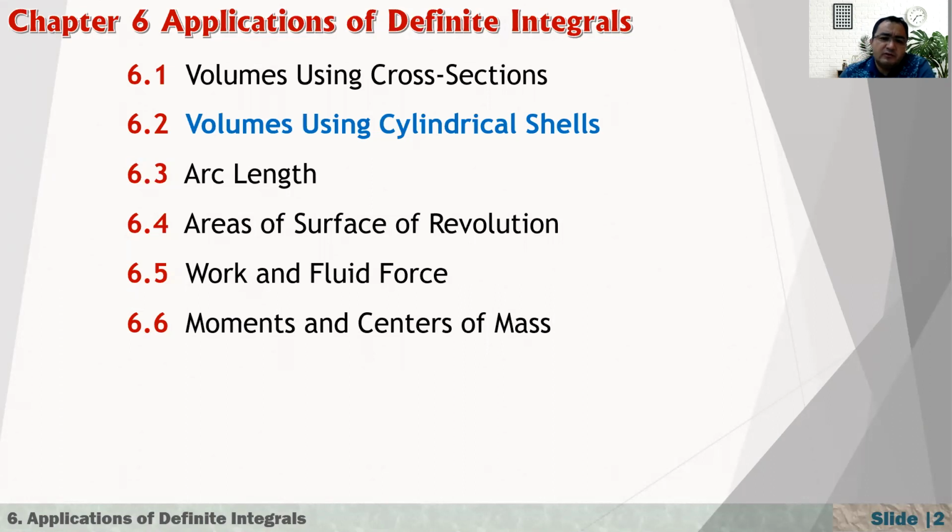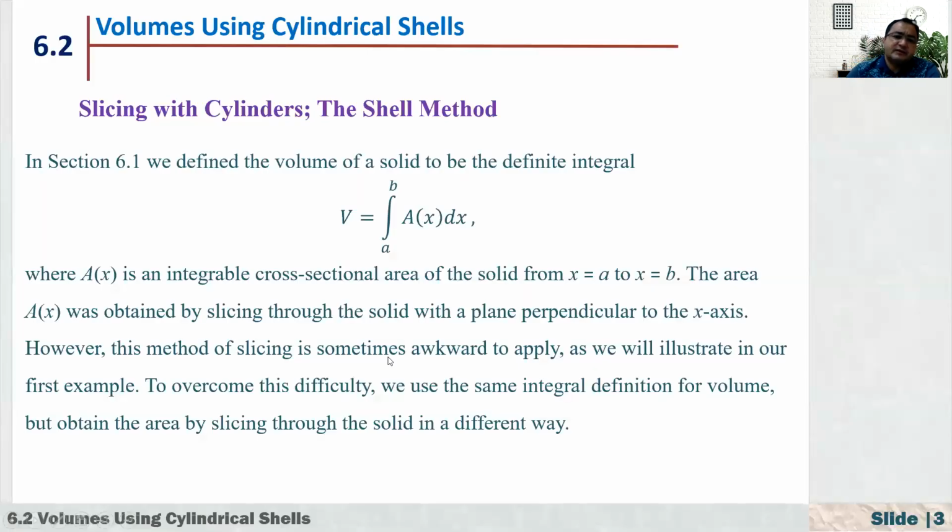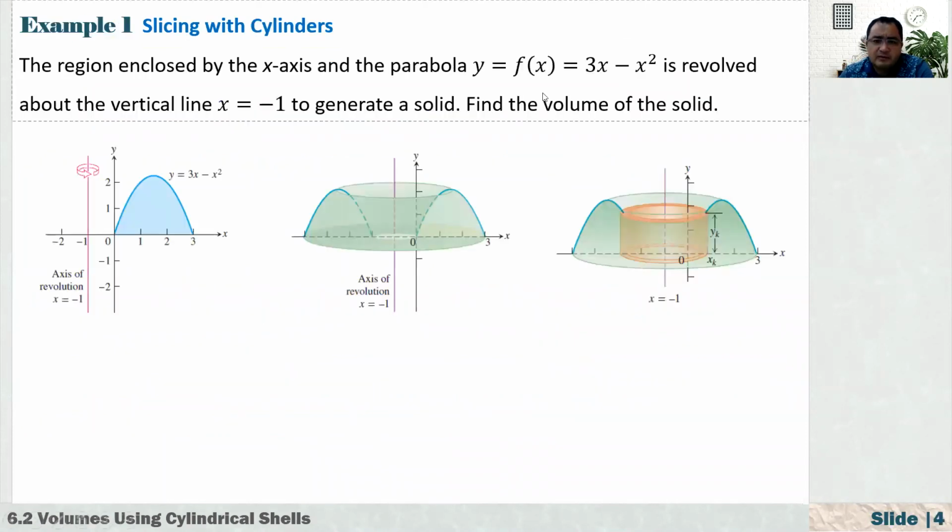So yesterday we talked about volumes using cross sections, and today in this class we'll talk about volumes using cylindrical shells. Here we know that with volumes using cross sections, sometimes our cross sections in x may not be an easy function to integrate. So in this kind of situation we are going to develop another method, so that it may help us solve the problem much faster or in an easier way.